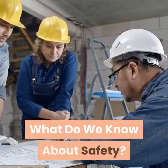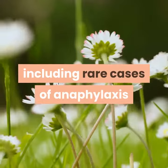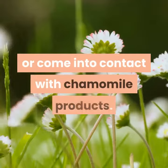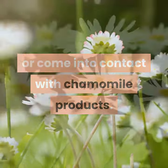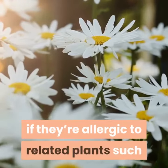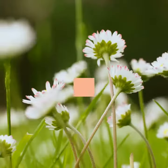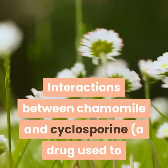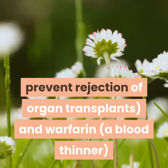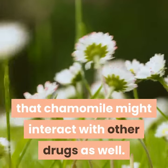What do we know about safety? There have been reports of allergic reactions, including rare cases of anaphylaxis — a life-threatening allergic reaction — in people who have consumed or come into contact with chamomile products. People are more likely to experience allergic reactions to chamomile if they're allergic to related plants such as ragweed, chrysanthemums, marigolds, or daisies. Interactions between chamomile and cyclosporine, a drug used to prevent rejection of organ transplants, and warfarin, a blood thinner, have been reported, and there are theoretical reasons to suspect that chamomile might interact with other drugs as well.